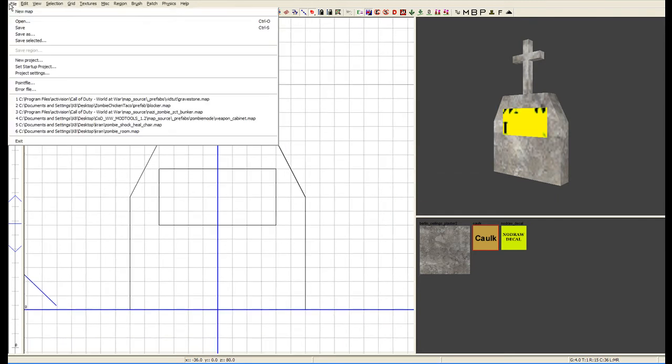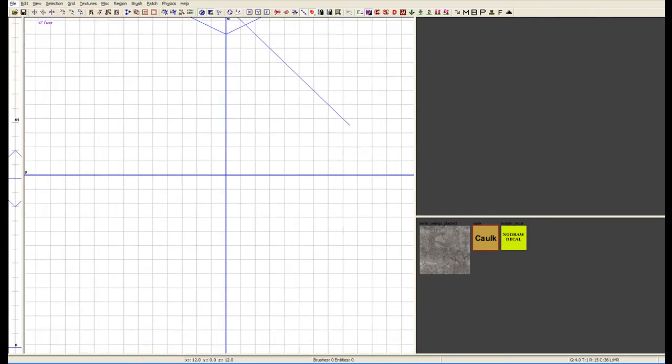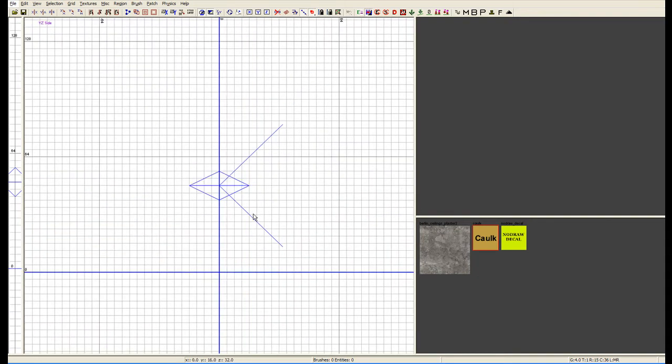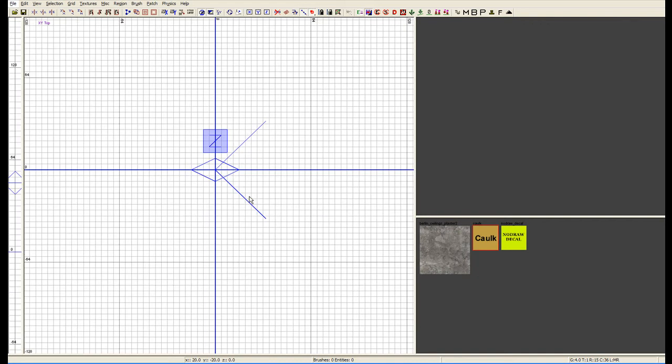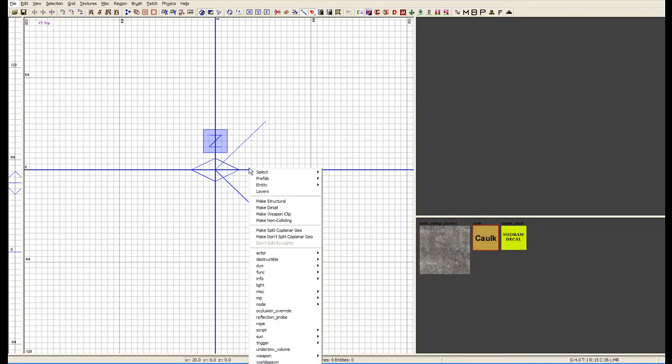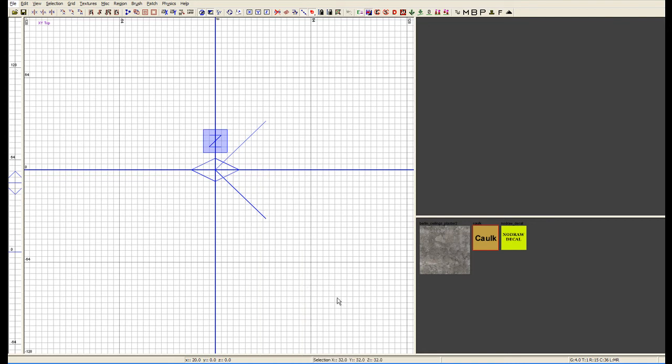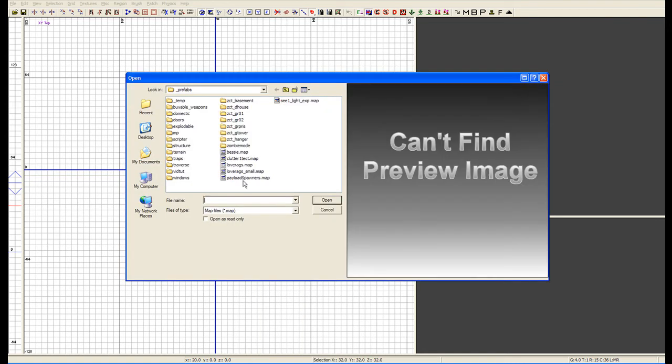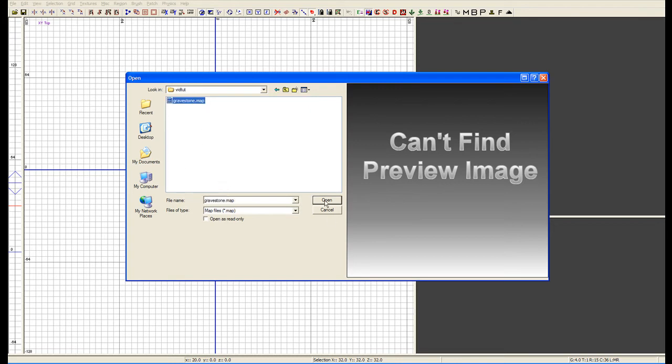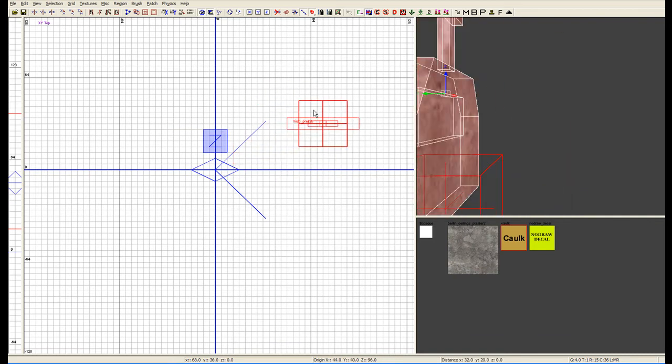Now, if we come in here and we go File, New Map, and we want to put this hedgestone in our map, we could just slap this all over the place if we really wanted to. What we're going to do is right-click in the 2D view, and we're going to go to Miscellaneous Prefab. Now, get used to this, people. You're going to have to hunt these things down, and sometimes just manually typing it in doesn't work too well. So, we're going to go into Prefabs, and we're going to go into VidTut, and we're going to select Gravestone. That puts that right on our map.